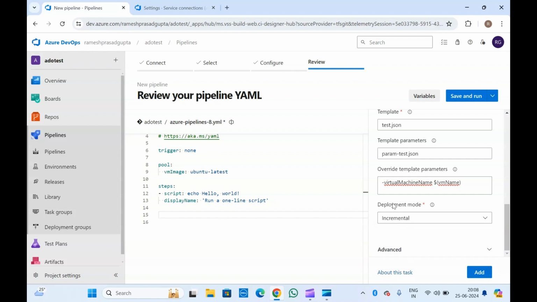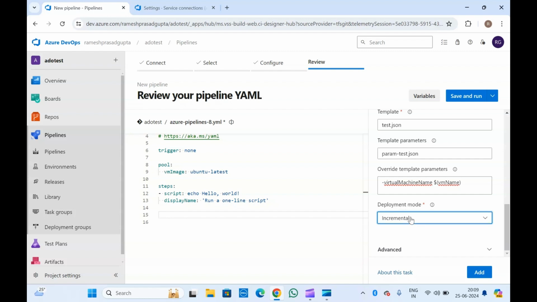Okay, suppose you have one virtual machine already in your resource group and you are creating another function app or a virtual machine or maybe some different resource in that particular resource group in incremental mode, then the existing virtual machine or the existing resource will not be destroyed or deleted.